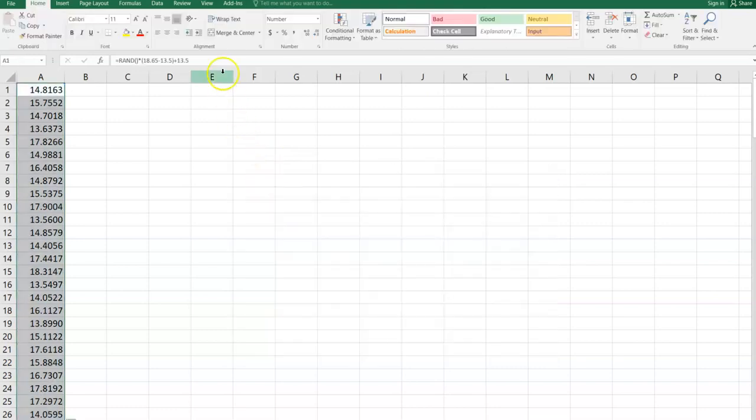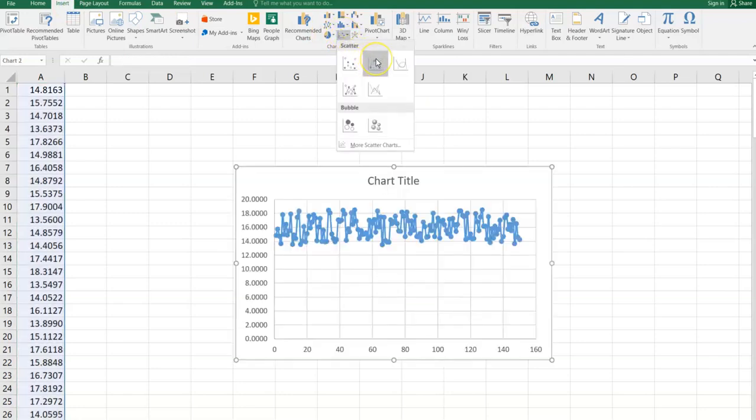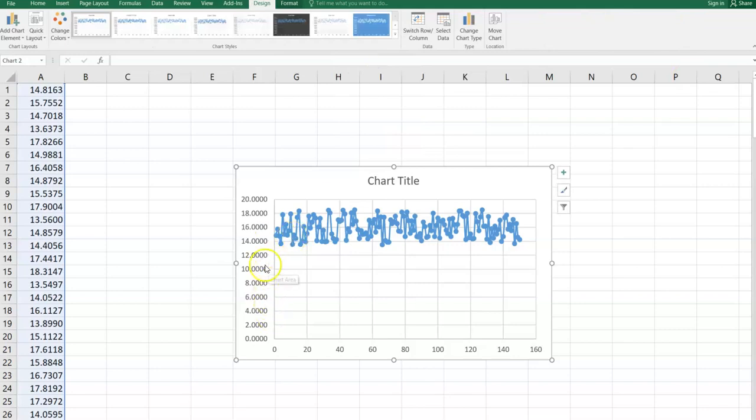To go ahead and create a bell curve chart, I can do all kinds of different things. So within this, if I created a data chart, nobody's going to be below 13 and a half, and nobody's going to be above 18 and a half generally. I did 18.65, but it seems like nobody's really coming up above that. I can change the value here, I can change all these different values.